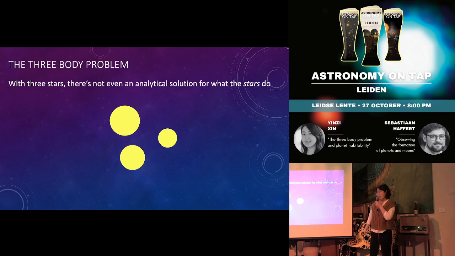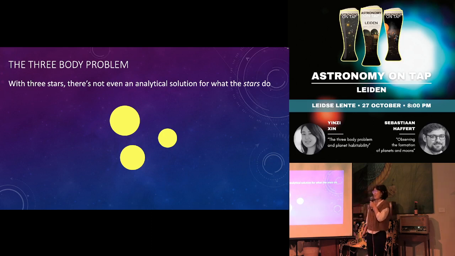So what the three-body problem refers to is that when you actually have three masses and they're all about the same mass, maybe a little bit different, this is a really hard problem to solve. There's no analytical solution for what they do, actually. What you can do is put it into a computer and try to calculate what they do step by step. So you will freeze the system, calculate what the gravitational influence of these three stars are on each other, and then move it by one time step further. And you can continue to do this to get numerical trajectories.